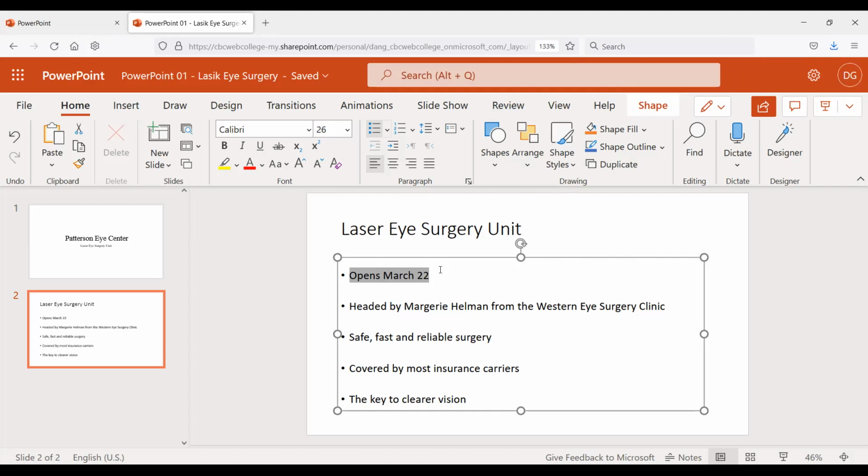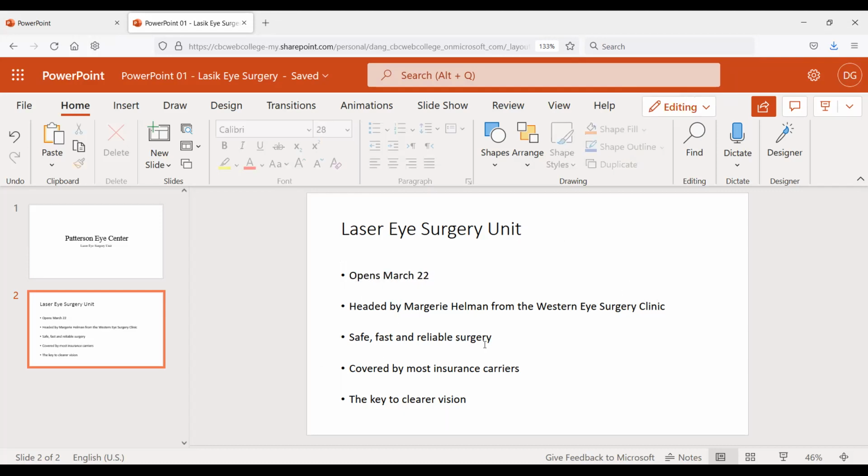I'll just create a slide that says our laser eye surgery opens March 22nd, and then talk about where it's going to be and how we had to do all the stuff we had to do to get it ready, and things like that. And then you move on to some other things. So you kind of have to balance out how you do these bullet points. All right, so we're good so far. We got two.